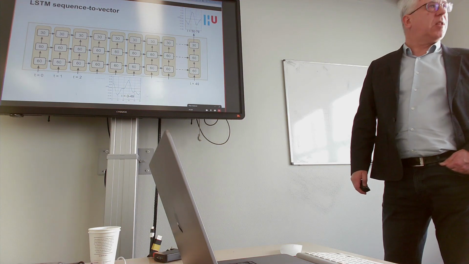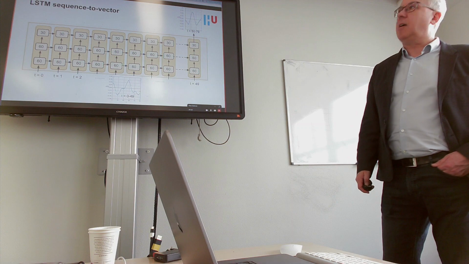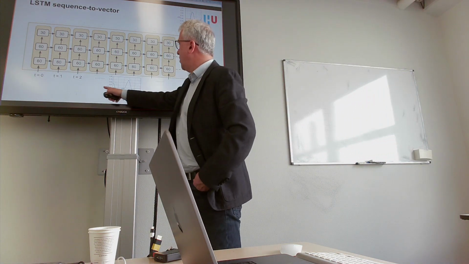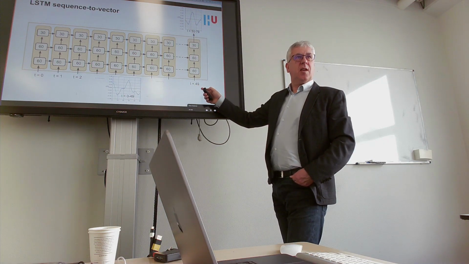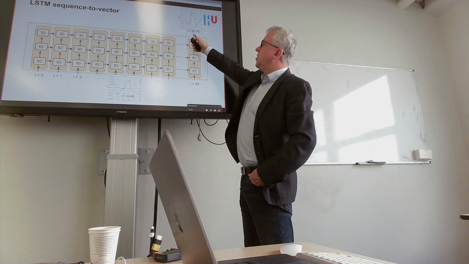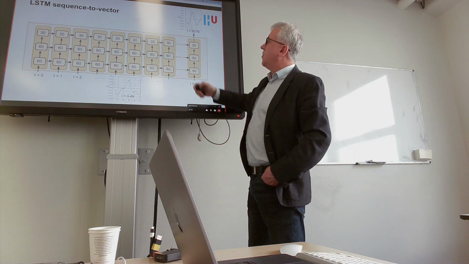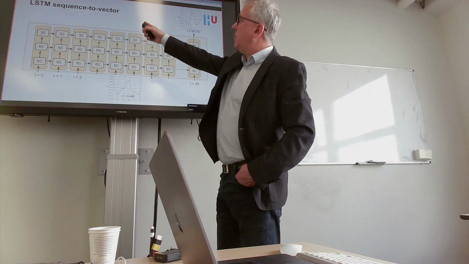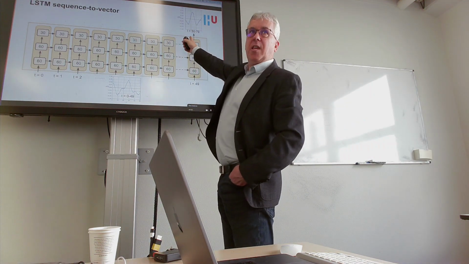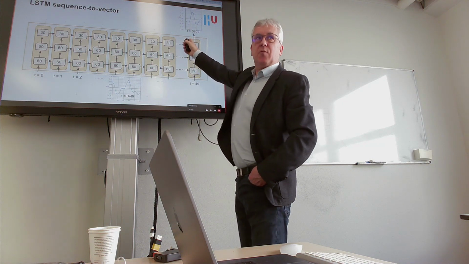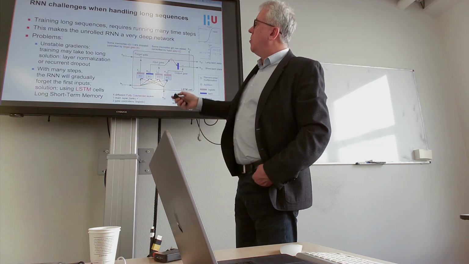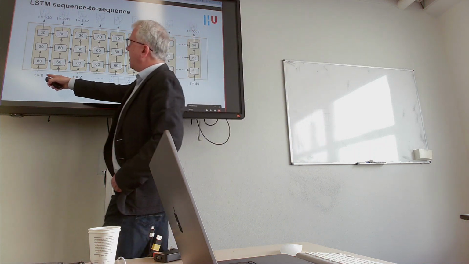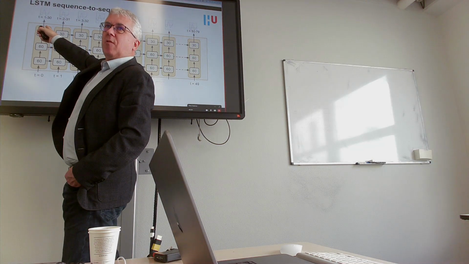So how will it look if we do the same thing again with a long short-term memory? It will look like this. For example, I will put in my 49 timestamps over here, and I will output these 30 predicted over here. What I can do is a sequence to vector. This is a vector only at the end, predicting 30 timestamps at once. I could also do a sequence to sequence, which means that at every timestamp I'm predicting the next one, or rather the next 30.